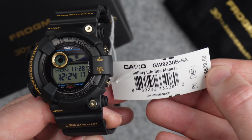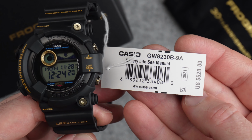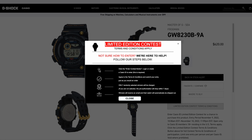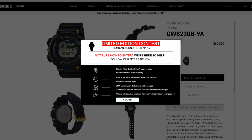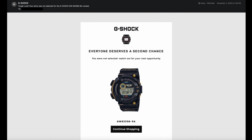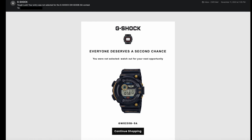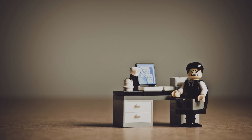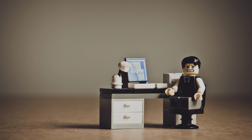This watch was released a few months ago and it seemed to be available in the European markets almost straight away. So when I received the email that it was finally available in the US, I jumped on the Casio website to buy one. This is where the confusion starts, because for some reason they were releasing them in a competition or a lottery style. So I added one to the basket as per the instructions, went through the checkout. They put a hold on my credit card for the full $660, which was the price of the watch plus the Florida sales tax. I got an email the next day to say I hadn't been one of the lucky people that was blessed with the opportunity to buy this watch. So they released the credit card payment, and all that was left was me very confused with a sour taste in my mouth about the whole experience.